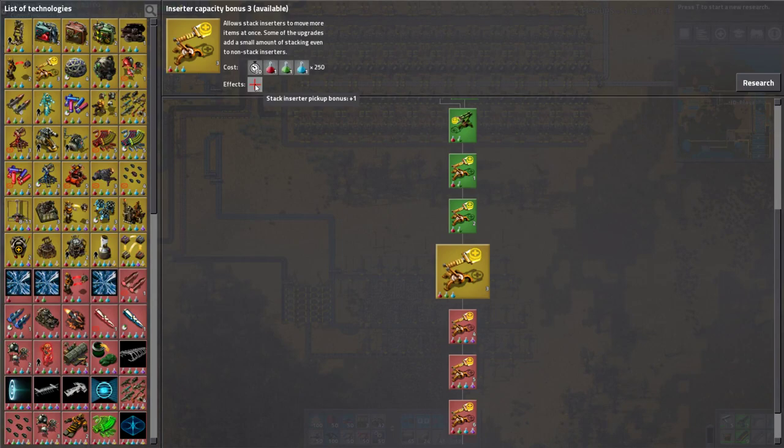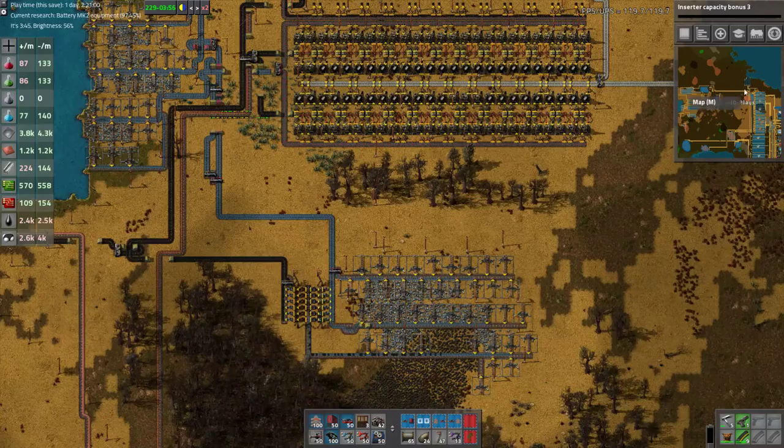Yeah, we want to rip up all of this. Inserter capacity. So stack inserters, which we haven't really played with yet, because we haven't needed to, they can pick up more per swing.